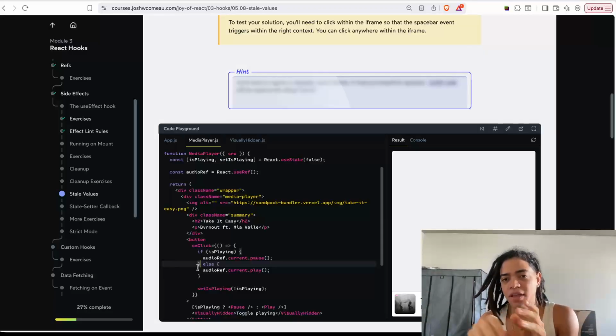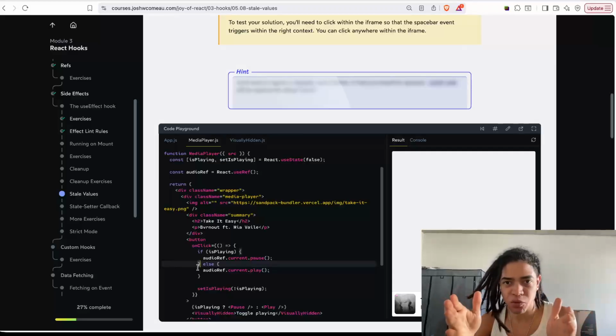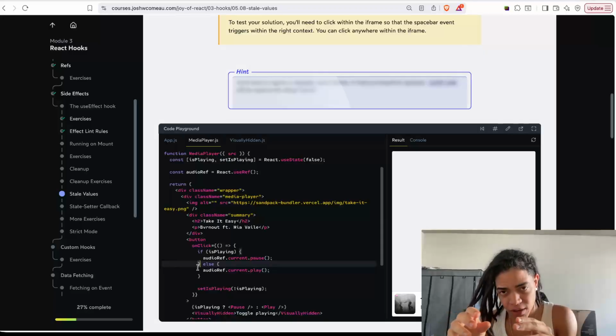But in the case of React, it is through two-way data binding, which is a fancy way to say this is a pattern for any time we need to update the input and collect the data from the input.